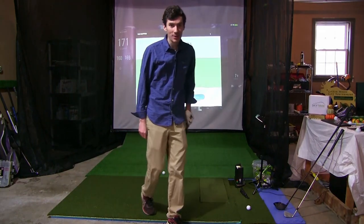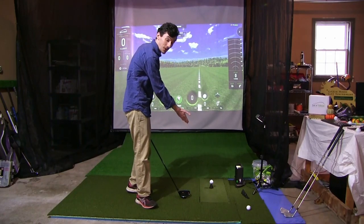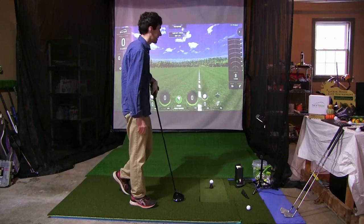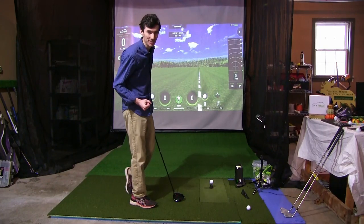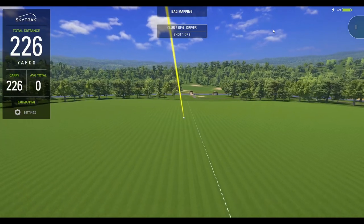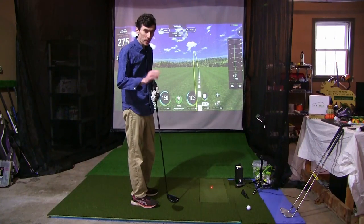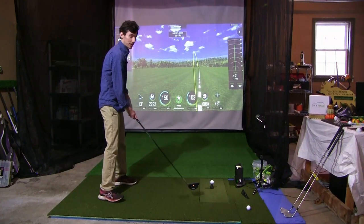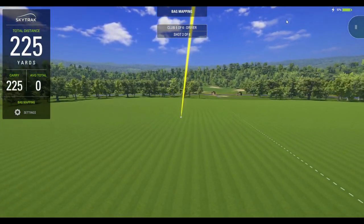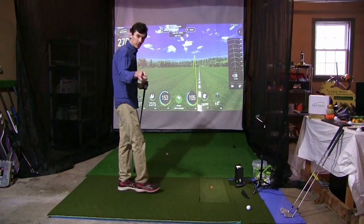Let's amp things up to the driver and really see if there's any difference in these balls. This is arguably the hardest ball in golf compared to one of the softer urethane covered offerings. We'll take four fairway-finder type drives and then four where we really go for it to add a little spice to the data. First one looking good sailing down the middle: 251 carry out to 275, 2,700 backspin, 150 ball speed. Number two: 2,300 backspin, 11 degree launch angle — I want to get that up a little higher.